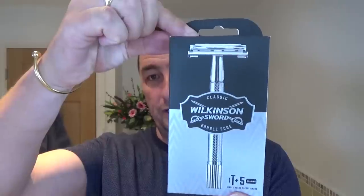Welcome to the bathroom once again for the midweek shave. As you'll probably see from the title, I'm going to be trying the new Wilkinson Sword Classic. These are available now in the UK - I bought this from Tesco. Some Tescos don't stock it; the bigger ones do. It's 15 pounds each, not a bad price, and I'm glad they've done a new version.